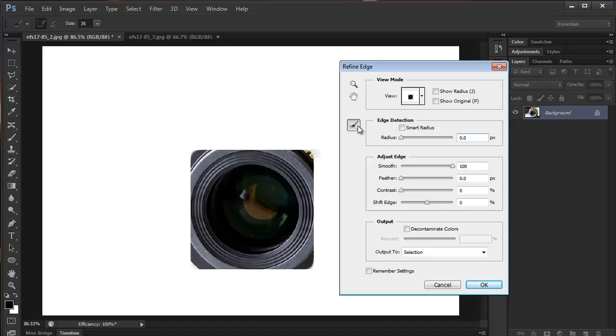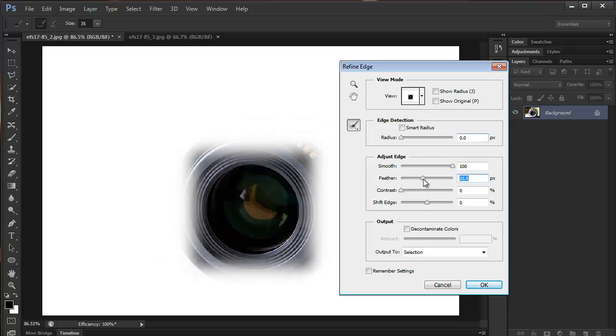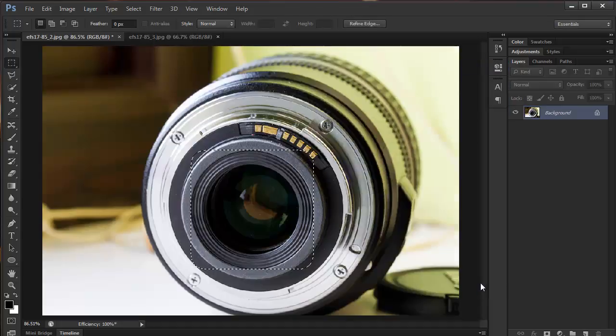Also notice another interesting thing. I've got the Refine Edge tool selected by default. Now if you start adding feather, you're going to have the image fading into the background. Maybe even something like that. Something that used to be very popular in the past. And of course you can shift the edge, so you can either contract or expand the selection. So I'm going to leave the shift edge on 0. Quite happy with the effect. So output the selection, that's fine. I'll just press OK. So I've got these around the edges.